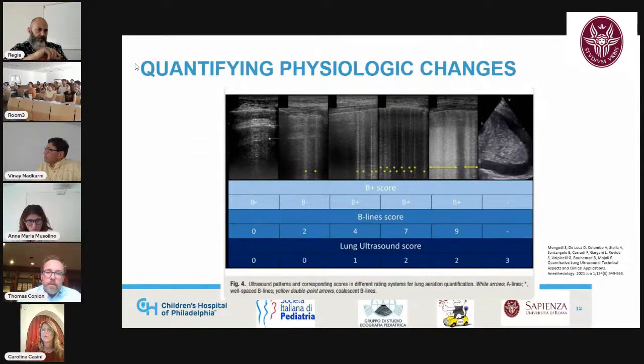Beyond just describing the pathology that we see, sometimes we can actually put numeric values to them. This is a lung ultrasound score, for example, where a score of 0 is good aeration, and a score of 3 is a consolidated lung with effusion around it. And so quantifying things can also allow me to assess my clinical improvement and my response to therapies.